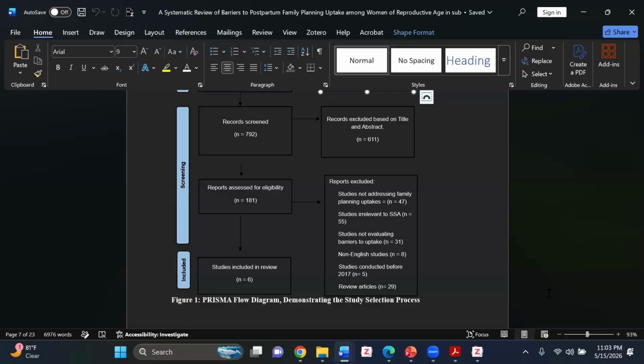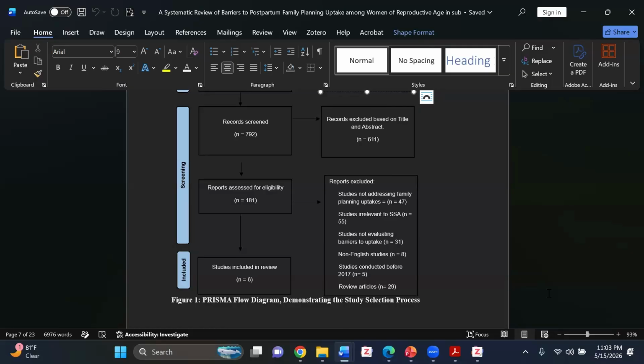But for prevalence, if you're carrying out an original research on prevalence, you already know that what you are carrying out can be a descriptive cross-sectional study because it's a prevalence study. Okay. So this is how I know that I'm going to be including mostly observational studies for this topic.